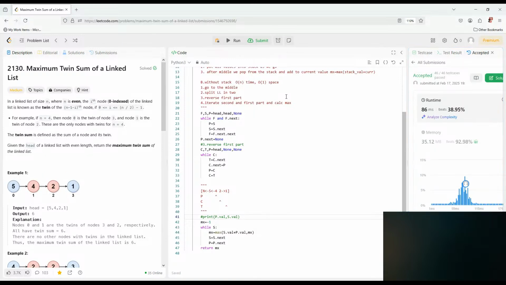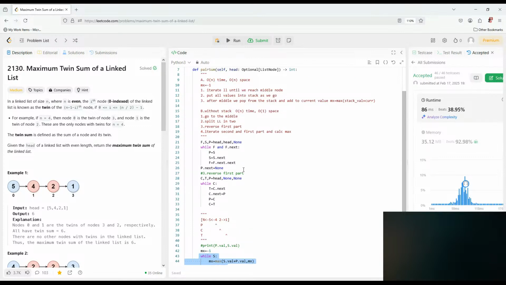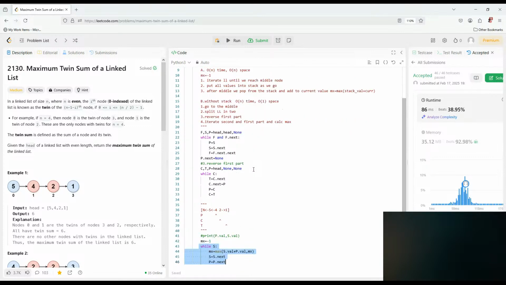All right, it's only 39, but we have an opportunity to practice splitting the linked list, reversing it, and then traversing both parts and comparing them. I think it's a good opportunity to practice.